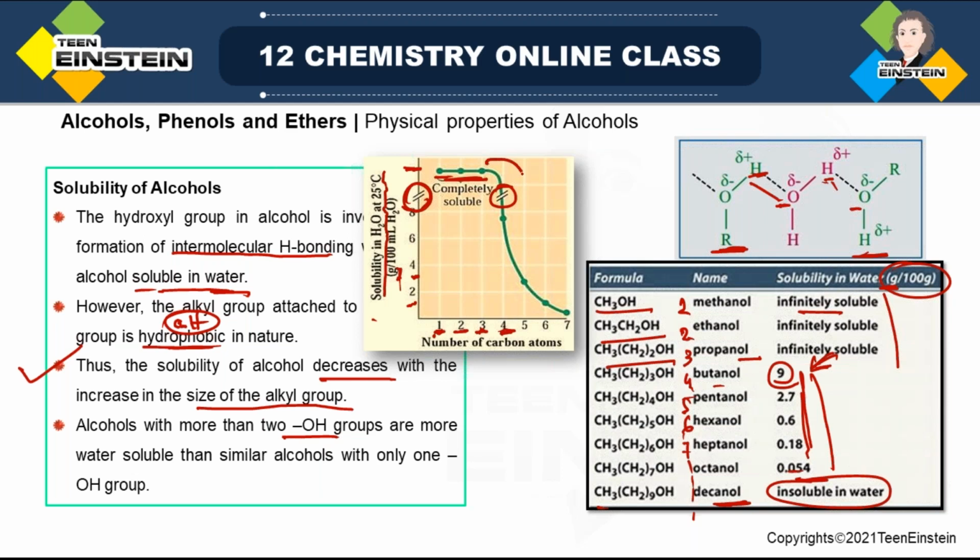So when you are moving from 3 to 4, there is a drastic decrease in the solubility. Then at 5 carbon it is around 3, and when it is 6 carbon, it is around 1, like this. Fine. Though it is not exactly matching, it is qualitatively the same. So in this way, from this graph, you can understand that as the carbon number is increasing, that means the hydrophobic part is increasing. Obviously, the solubility of alcohol in water will decrease.